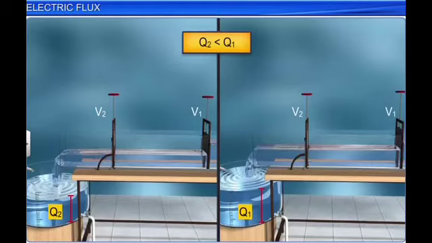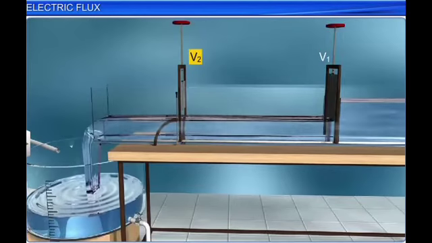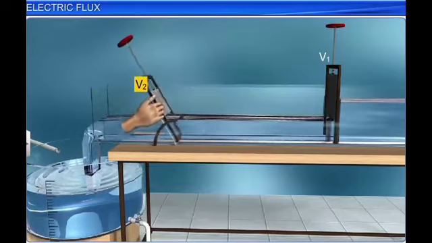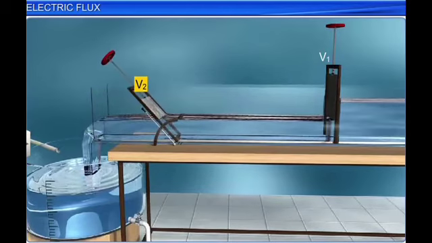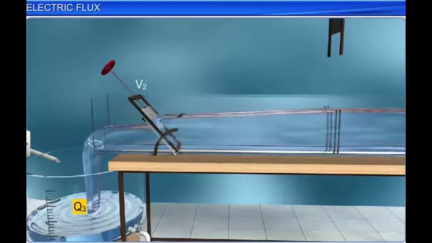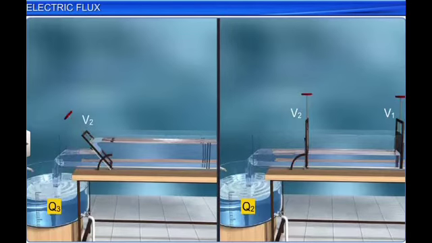Q2 will be less than Q1 as the area of opening in V1 has decreased due to the lowering of the plate. Then, swing V2 until the bottom line of the plate just touches the top surface of the water in the downstream. Remove valve V1. Measure discharge Q3 again for 5 minutes. You will find that Q3 is equal to Q2.